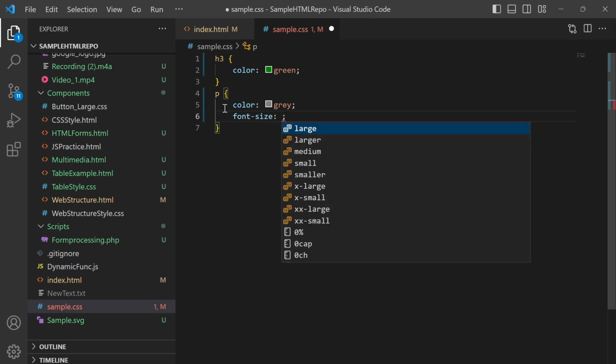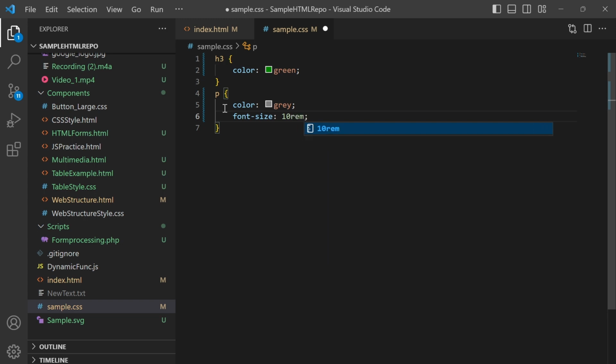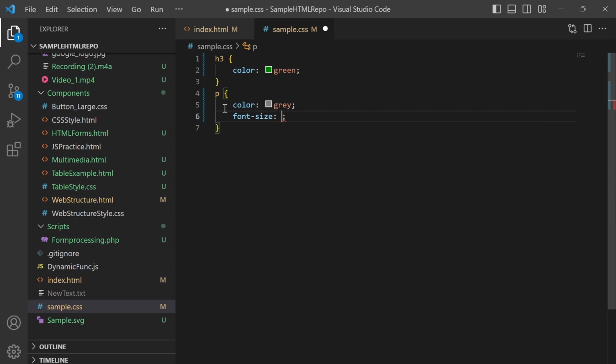There are some defined font sizes, or you can put like 10 pixel or 10 em, or there are different sizing. We will see how it signifies different units. There are different units: pixel, then em, then rem. We will discuss it later also, or you can use percentage also. Right now I will just use medium.